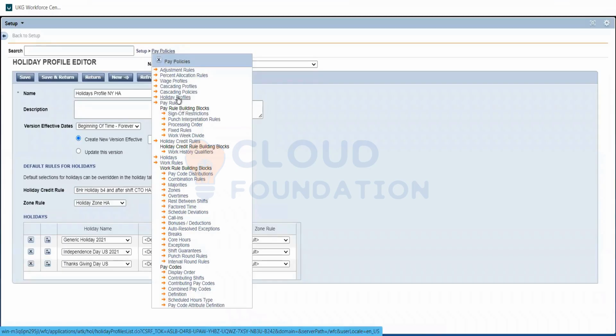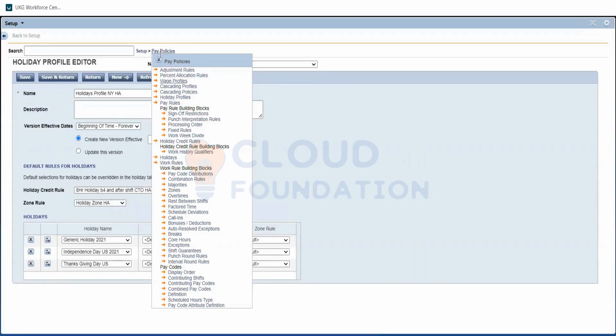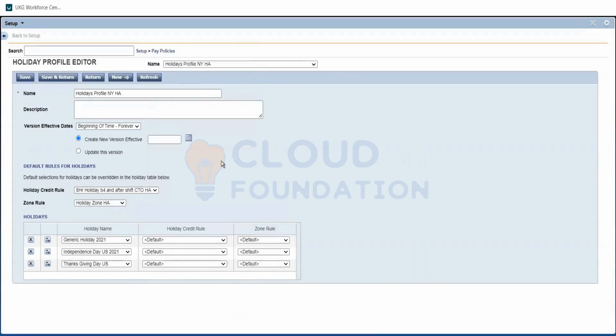We can create a holiday profile and assign it to an employee. There are two ways: through payrolls or through holiday profiles. Holiday profiles are helpful if your holidays are location based. For example, in India, each state will have a different holiday.